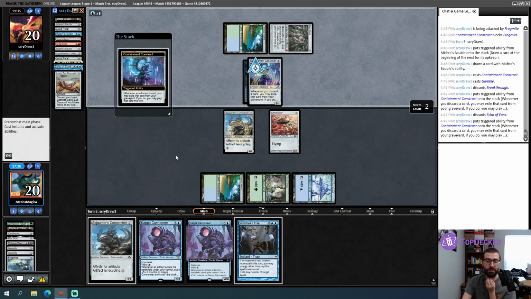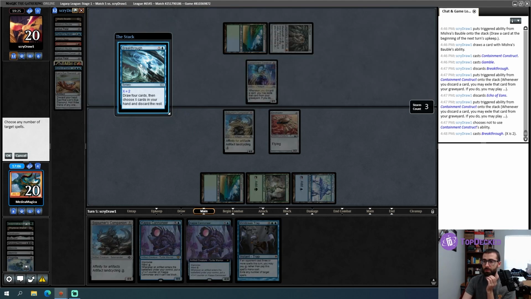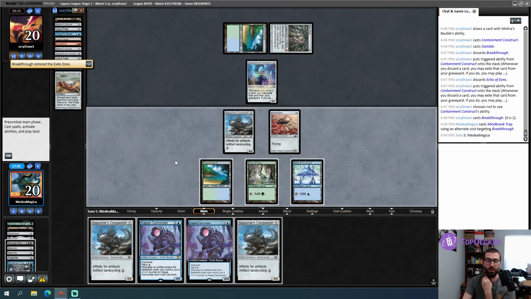That is an Echo of Eons. They're going for the Breakthrough instead. I probably just have to stop that. The Echo is still a problem. But if the Echo waits until next turn, I probably can't Mindbreak Trap it anyway unless I draw another land, and I don't actually have that much land. Alright, so not draw a cheap artifact here.